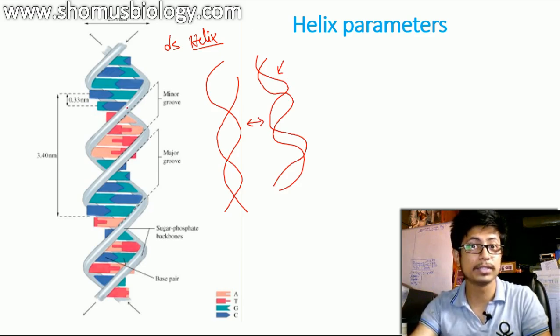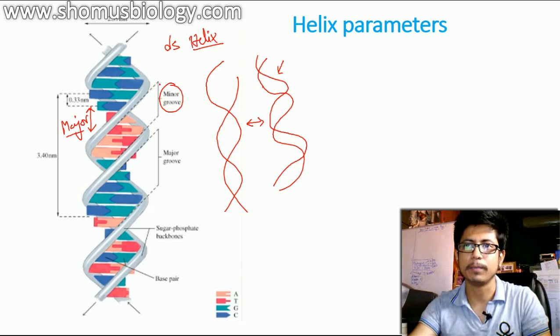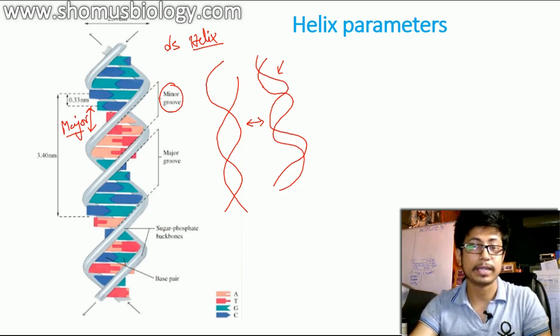Because if you look carefully, the wrapping of those two strands together gives us two types of grooves between them. Some grooves are much broader, that is known as a major groove. Well, some grooves are thinner and narrower, known as minor groove. So two groups separated. And if you look at from one side, you'll see a minor groove, a major groove, minor groove, major groove like that. This is the first thing you can notice.